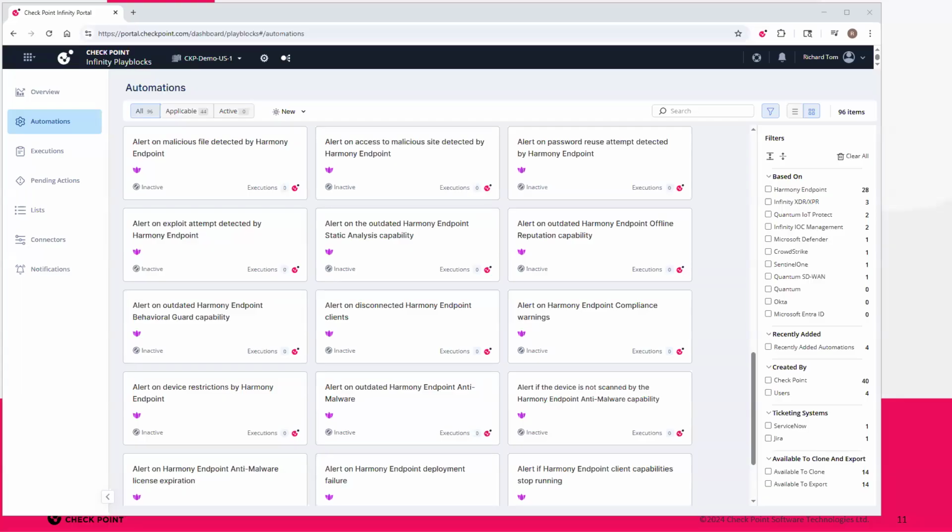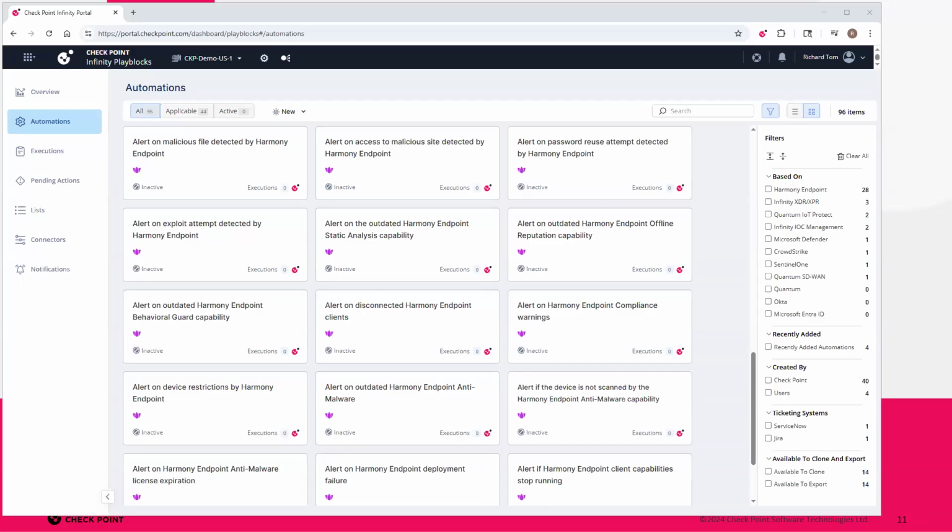Playblocks will talk to the manager, so the system is receiving triggers from those various sources, and it'll be talking to those individual sources of events.